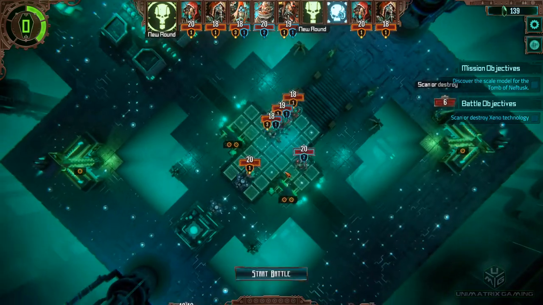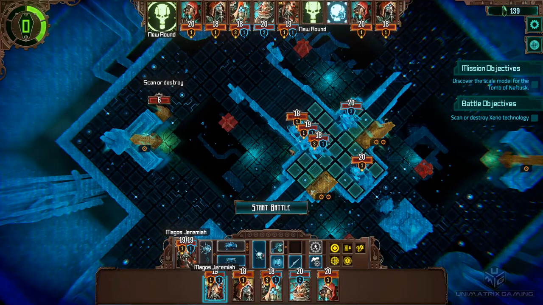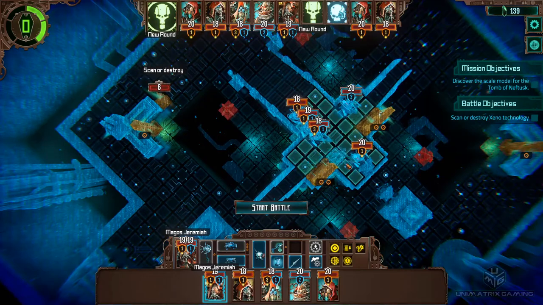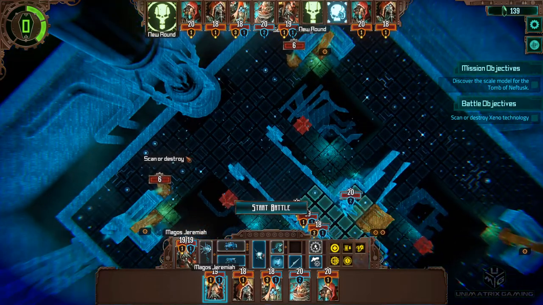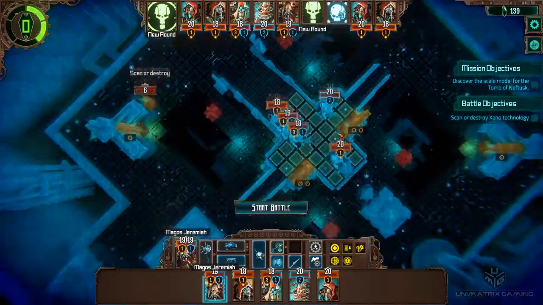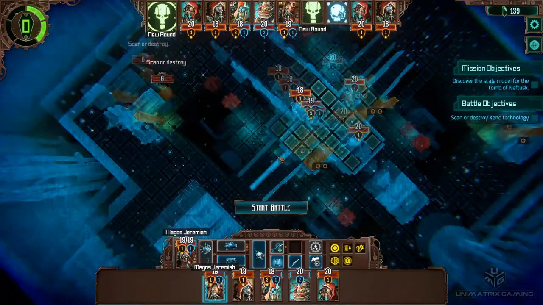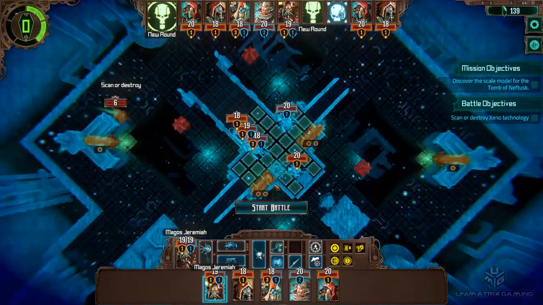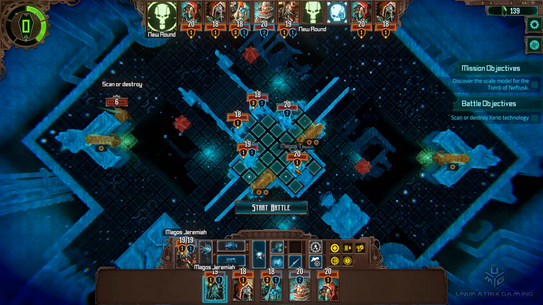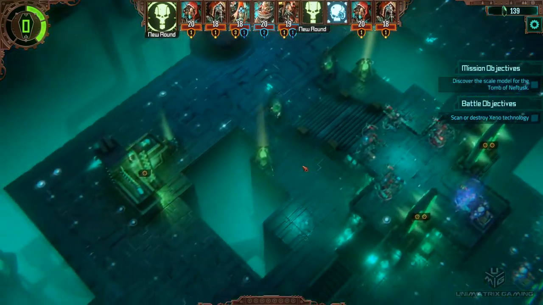Destroy Xeno technology. I don't know why, but I always like facing this way. So we've got two terminals there to scan. We've got one up here. No. So just those two. At the moment, there's no enemies. Are we going to have platforms come up in the middle there, maybe? Don't know. We shall find out shortly. I imagine we're going to have some platforms come up in these holes.